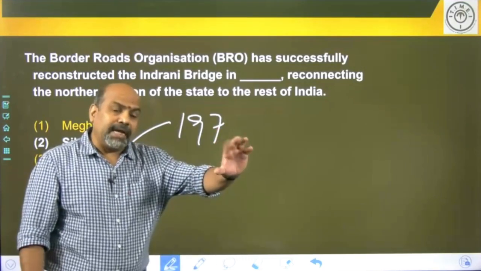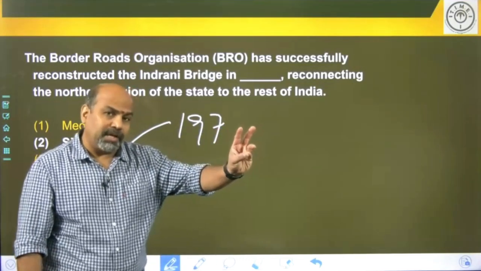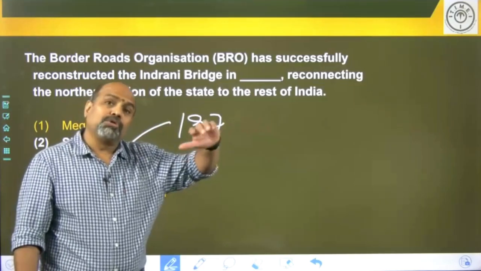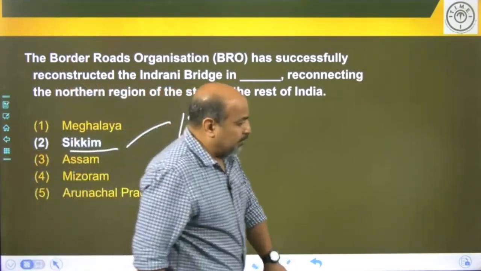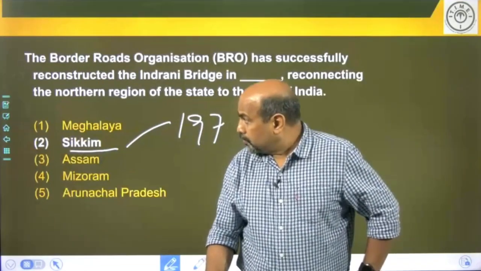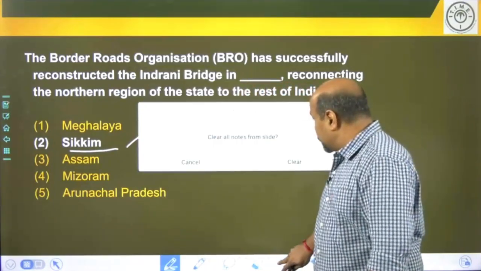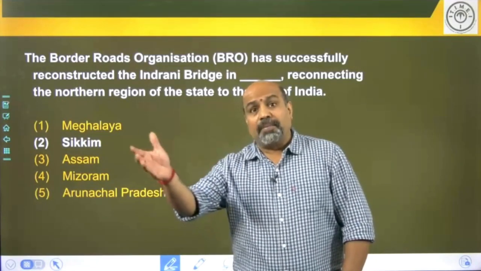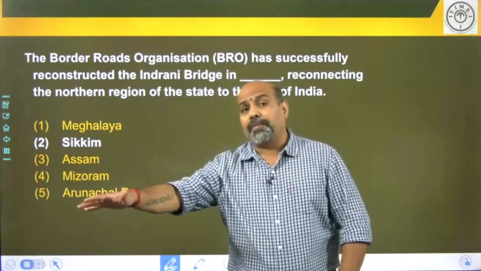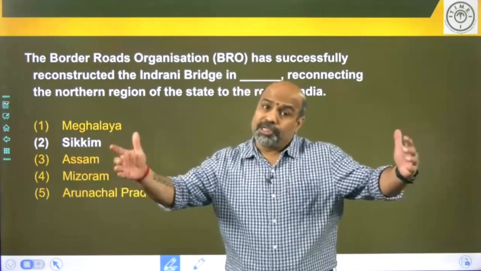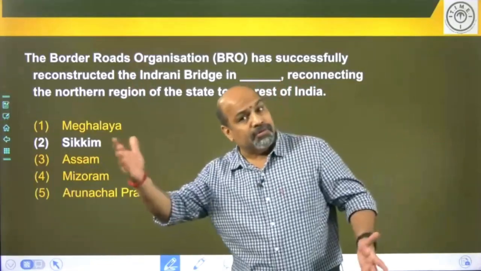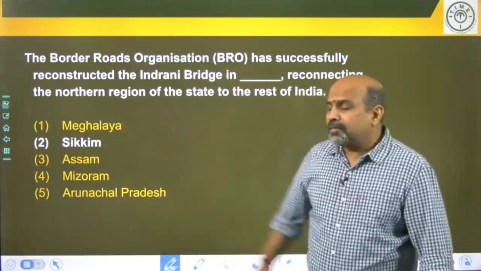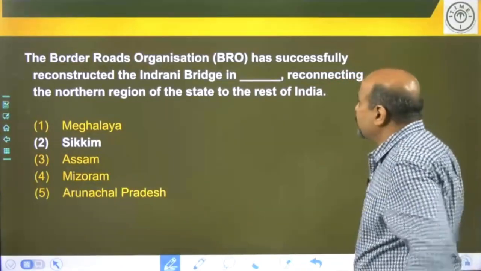See, 1947 we became independent. At that time, the state of Hyderabad, Junagadh in Gujarat, and Kashmir were princely states that chose independence. Now, there was Goa, Daman, Diu under Portuguese rule. Till 1961, they were not part of India. Puducherry, Yanam, Karaikal, Mahe were not a part of India till 1954 because they were ruled by France. So in 75, Sikkim became a part of India. It's been a long time in the making, my friends. The external boundaries have been a long time in the making.